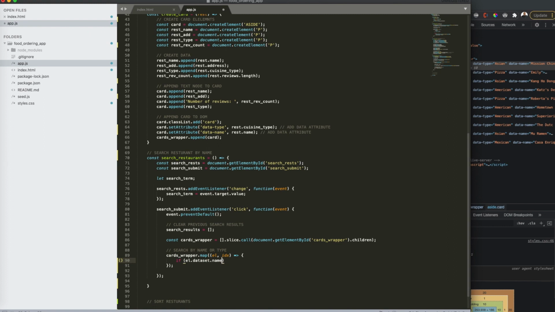We're going to do toLowerCase. I'm going to set it to lowercase because some of these are set to camel case, first capital, right? Capital K, M, E, R. So we're going to set it to lowercase. And we're going to check if our dataset name includes search term.